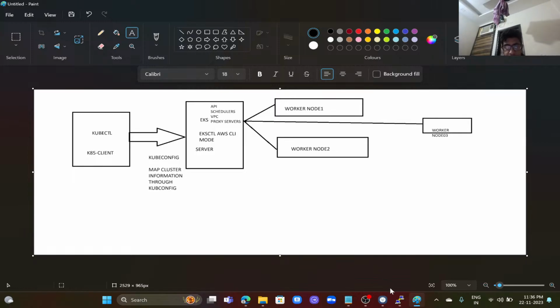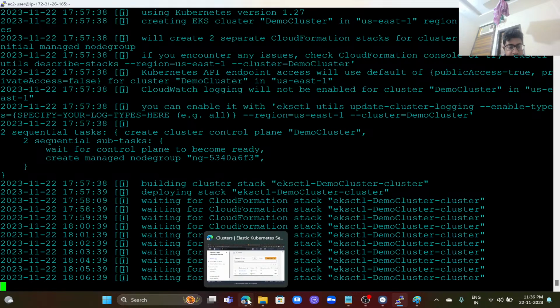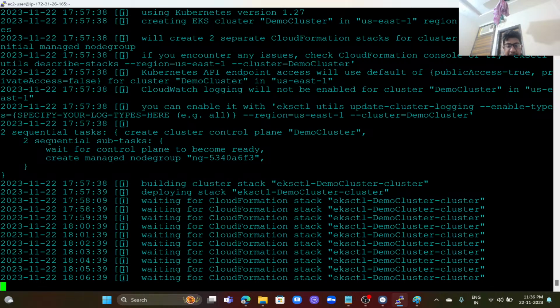Kubernetes EKS, this is the thing. Last class eksctl gave an error. So the main reason for this session is how to install a cluster in the command line by using the Amazon CLI.